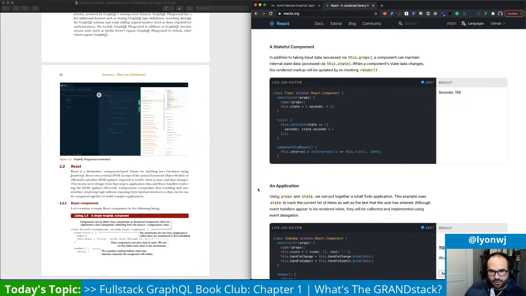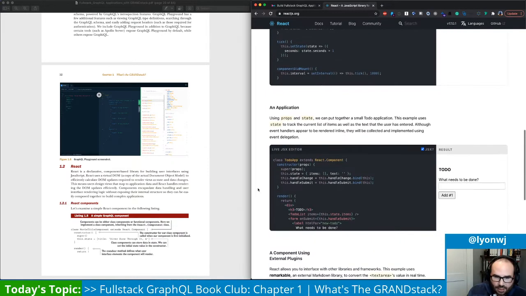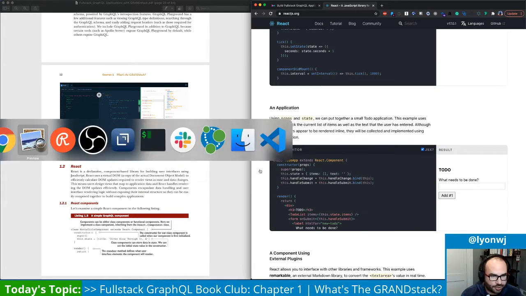So rather than re-rendering the entire DOM for a web application, if only a small piece has changed based on its state, React knows to only update that piece of the application because it maintains its own what's called a virtual DOM, so a virtual model of the DOM. Let's take a look really quickly at a simple React application.